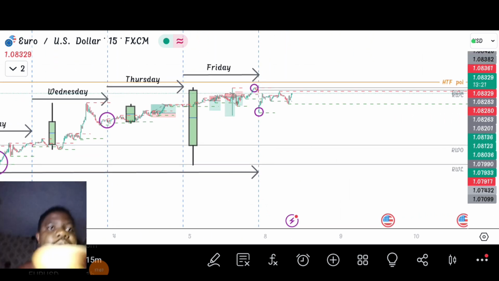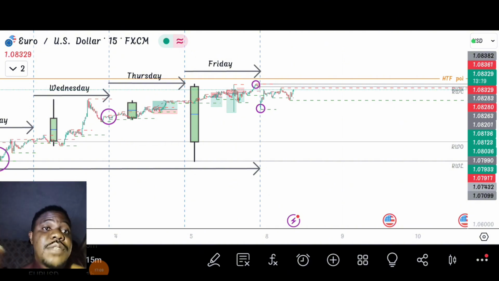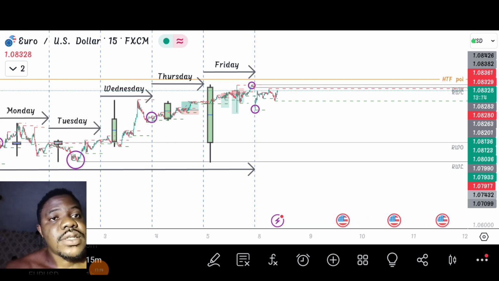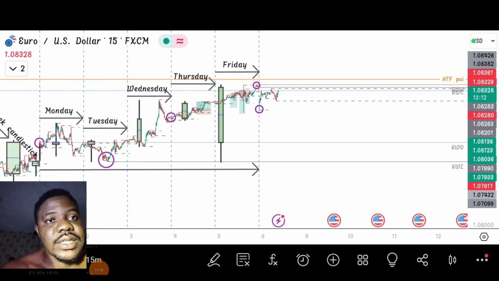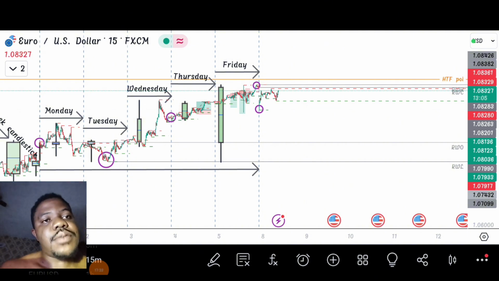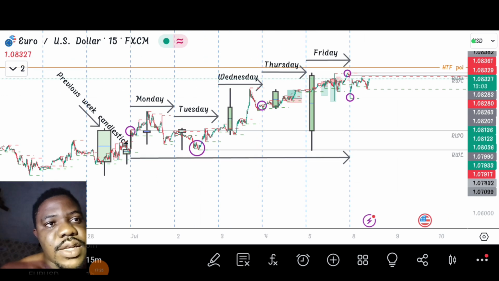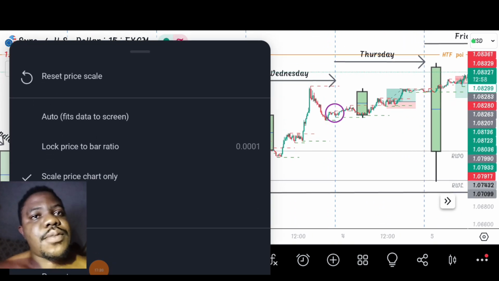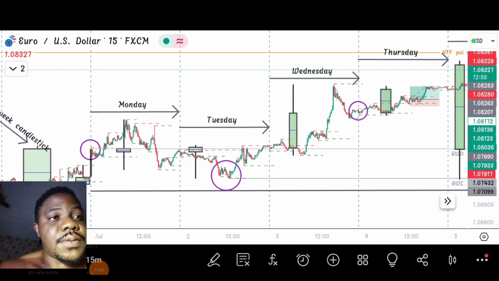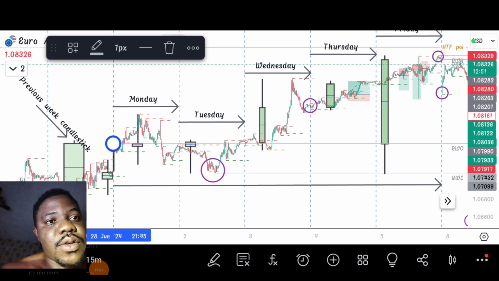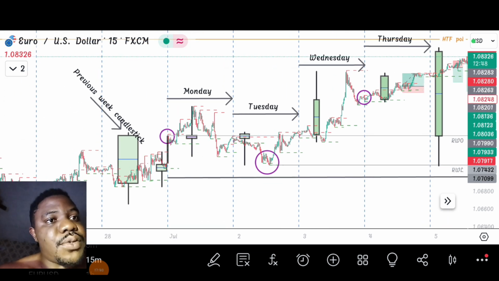So what are we expecting this week? We're expecting more bullishness in the market, but then price could still do anything. So we are still not yet certain, but having that, this was the whole price action that formed this. Look at the whole market structure that built up to this.